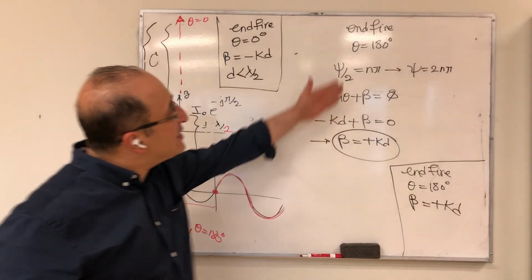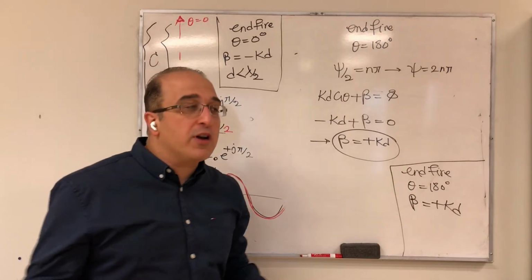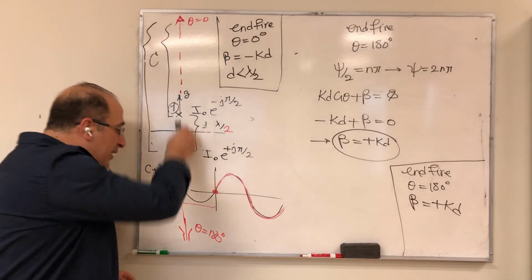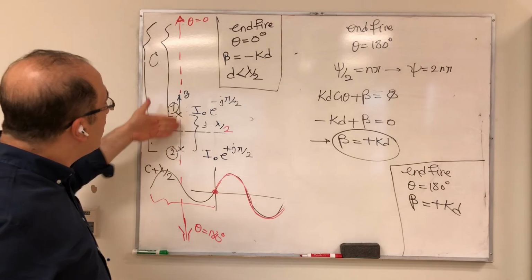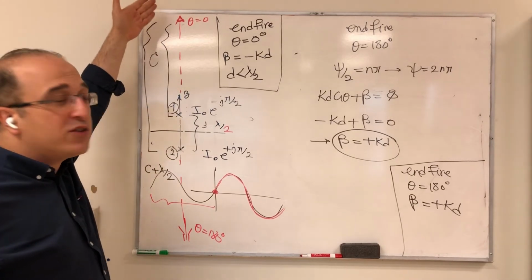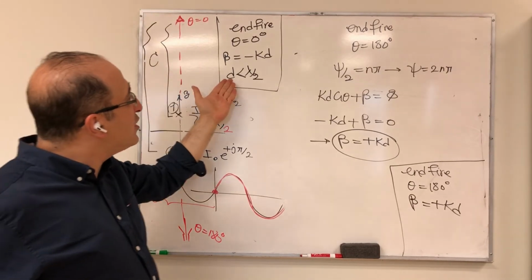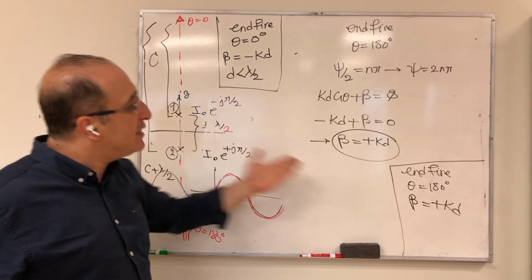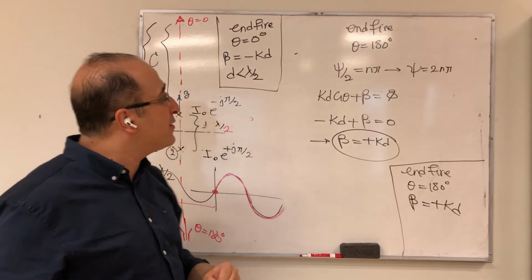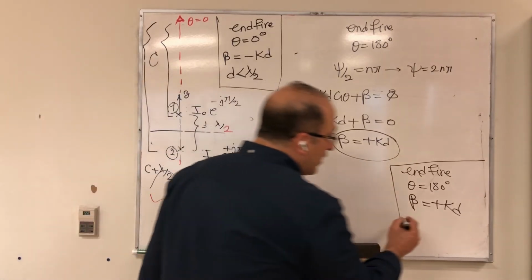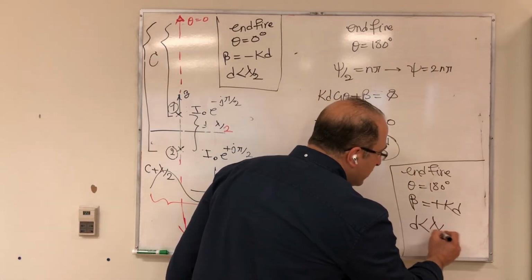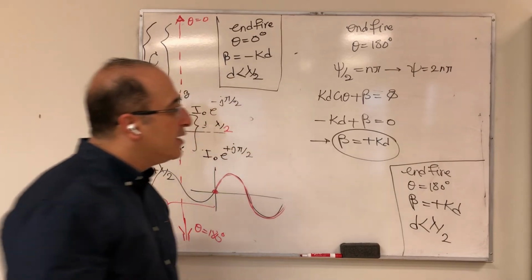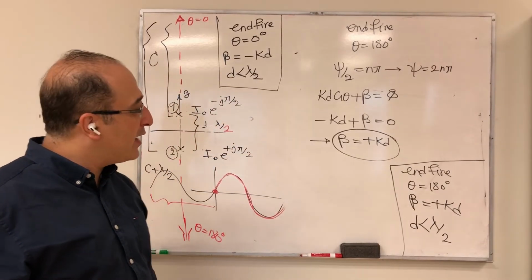With this one, you also want to make sure that theta equal 180 is the only main beam. We don't want to, for example, have another one, let's say at theta equals 0. So you essentially need something like that. If you go through the derivation of this one, you see that it also follows the same thing. So for this, you have the same rule: d should be smaller than half a wavelength. So that's for the other type of end fire.